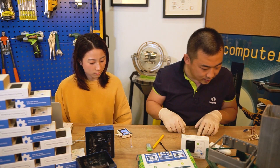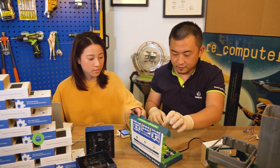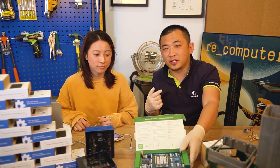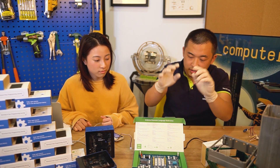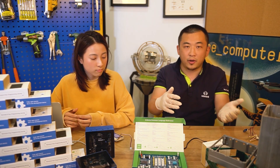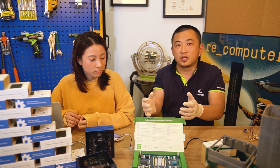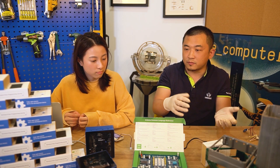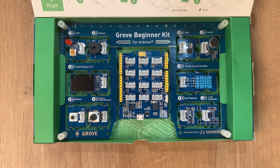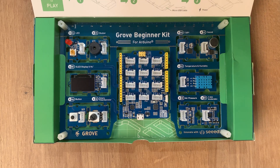What's next? Too many things, we need to be quick. So the next one should be the Grove Beginner Kit. You have a very good beginner kit video — if you haven't seen it, go check it out. We have been thinking about this product for many years because Grove has been a very mature system. Without cable or loose circuits, you can just power it up and use it right away. It's not only for Arduino — we will be preparing more demos with AI, machine learning with more sensors. We integrate 10 commonly used Arduino modules and the control board, Seeeduino Lotus, into a single PCB.